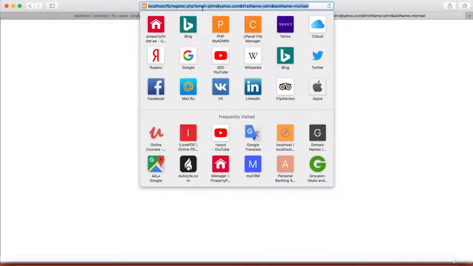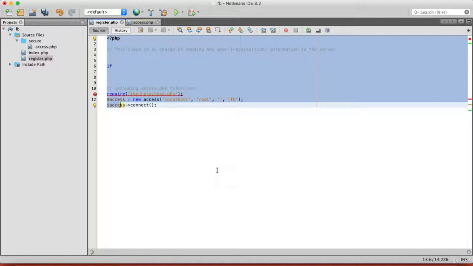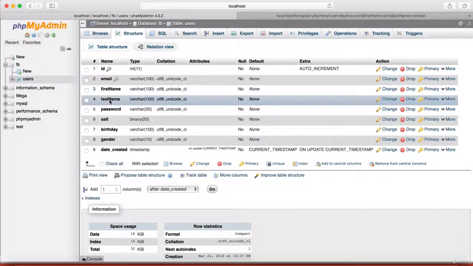What I will do is, if these values, which are email, first name, last name, password, birthday, and gender, are empty, we will not execute this PHP file, because we want the user to provide all the information. Six main important pieces of information.